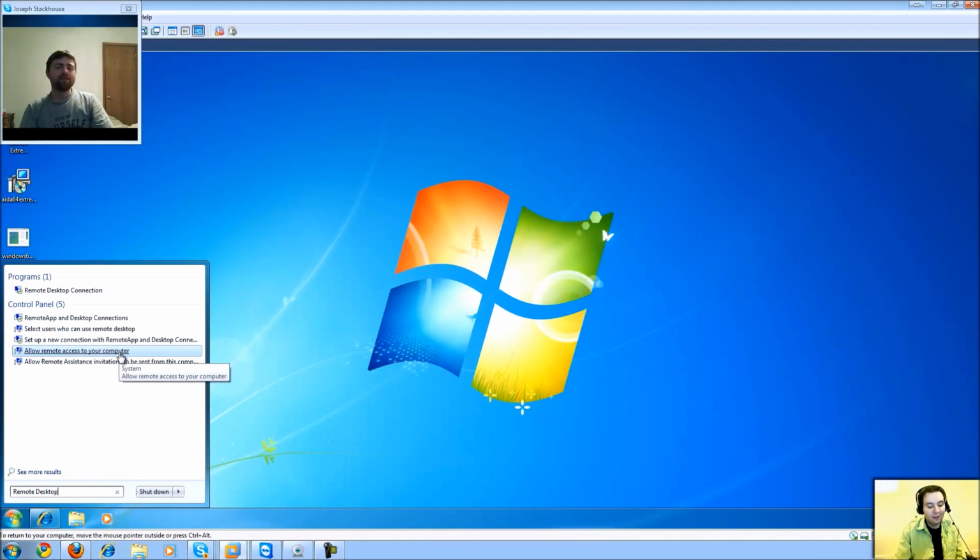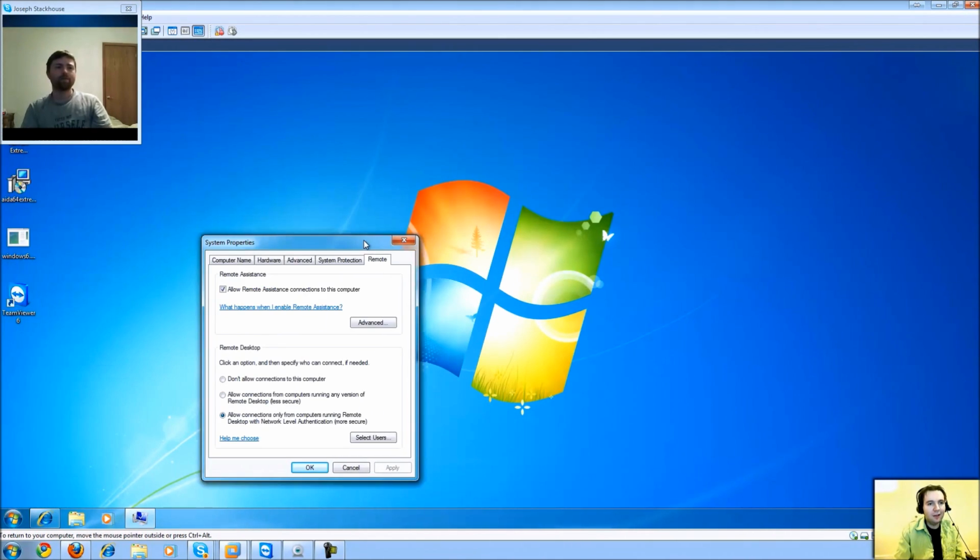And it's important to note that you have to have Windows XP Professional or Vista, I do believe Professional or higher, for you to allow remote desktop connections to your computer. The home versions will have the client to connect to other computers, but they do not have the functionality to allow computers to connect to them. That's correct.